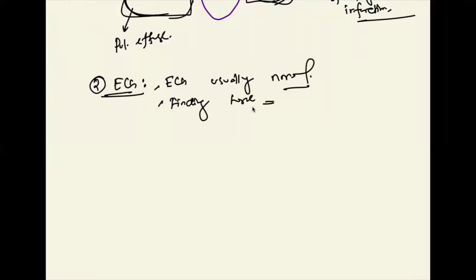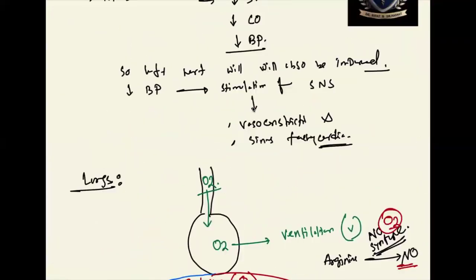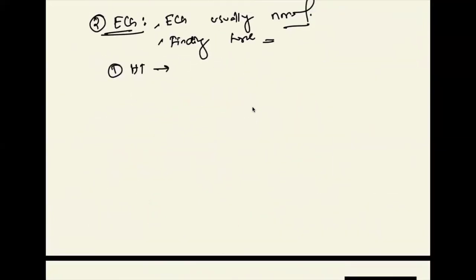So tell me, in case of pulmonary embolism, which side of the heart is mostly involved, right or left side? Right side. So at first, what are the findings we will look for in pulmonary embolism? What about the heart rate? Will it increase or decrease here? Increase. We have discussed that here, right? Tachycardia, sinus tachycardia. So what do we look for in the ECG? There will be sinus tachycardia.